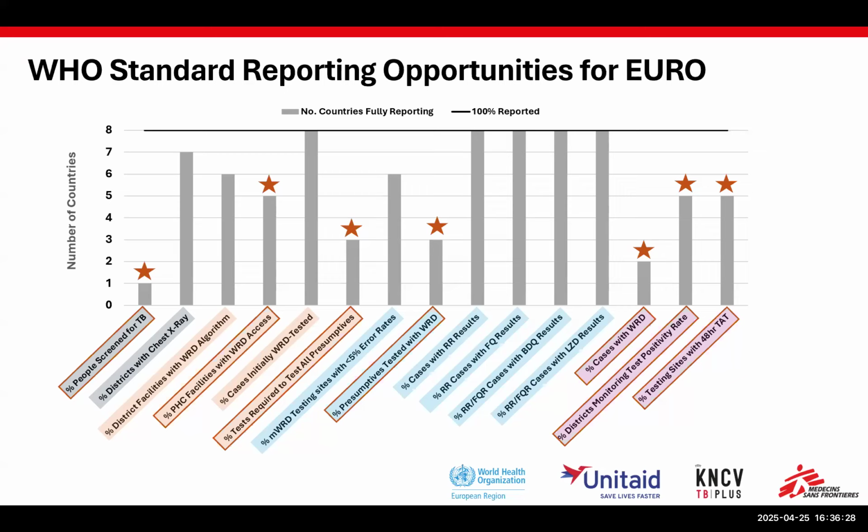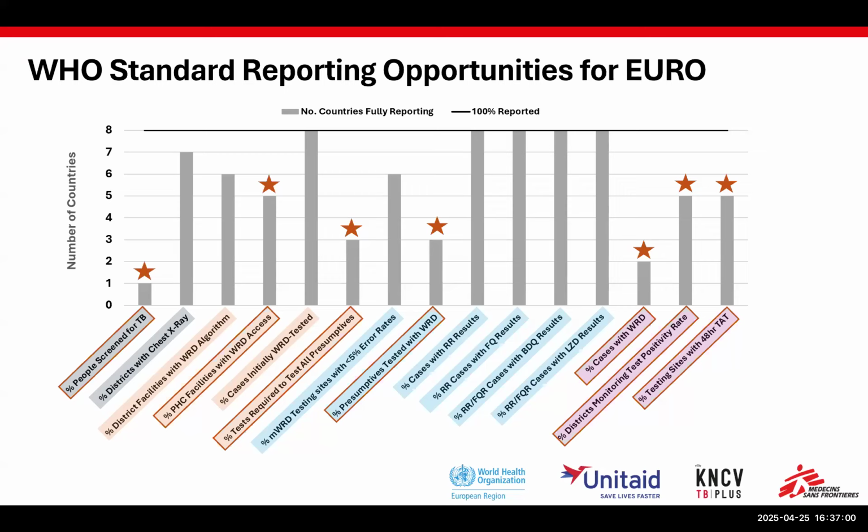Some of these we know are likely to be much higher when countries have the data on hand and are able to report both the numerator and denominator. So, for example, the percentage of cases with WRD recommended diagnostic testing. We covered that the proportion of WRD coverage in the region is actually quite high. And so we anticipate that this may be a data reporting challenge and not necessarily a low proportion of coverage, for example, of cases with WRD testing.